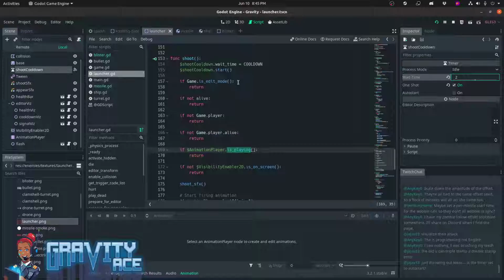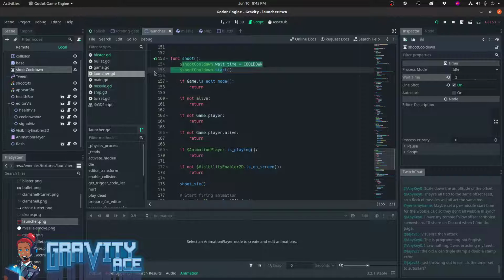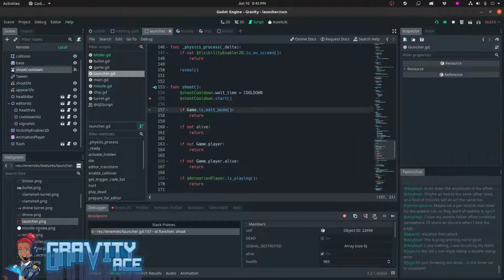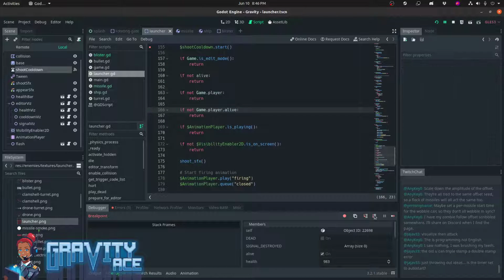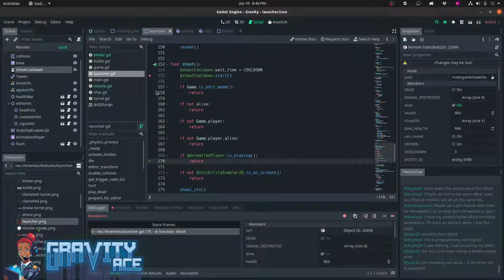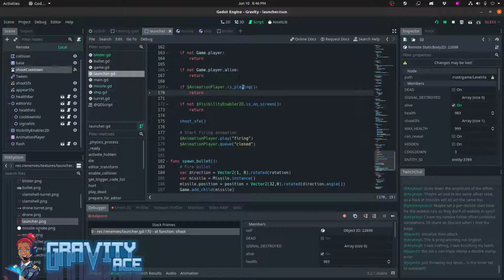It is not set to auto start because I start it right here. Let's just see where it gets. This must be doing something, right? Bap, bap, bap, bap, bap, bap. See, it thinks the animation is playing. Oh, it is playing. The animation is always playing because I have one of the animations running on a loop, the idle animation. Let's just turn that off for now.